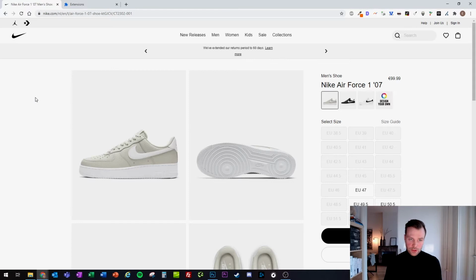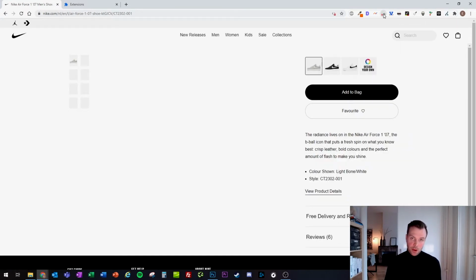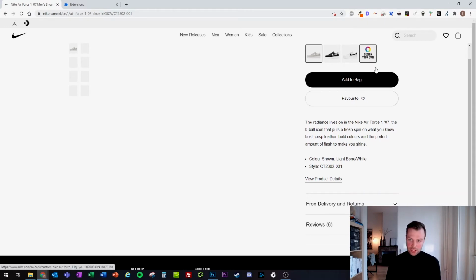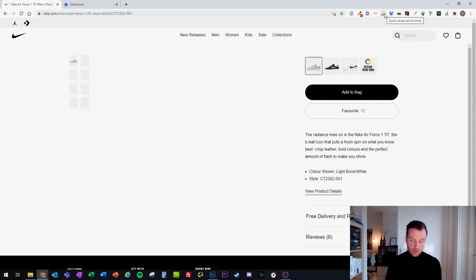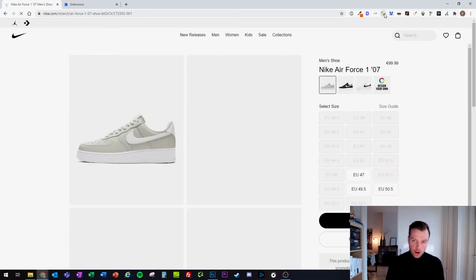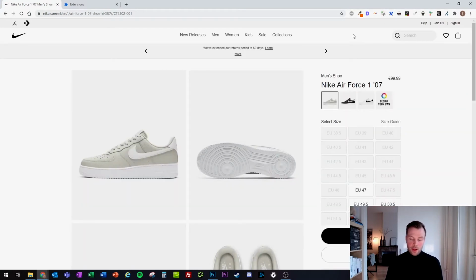Another really useful technical SEO Chrome plugin is the Quick JavaScript Switcher, because what it does is when you click on it, it will reload the page but without any JavaScript. So you can quickly see how this page has changed without the JavaScript on. And it makes me wonder whether certain elements are properly implemented or whether Google is able to crawl them properly.